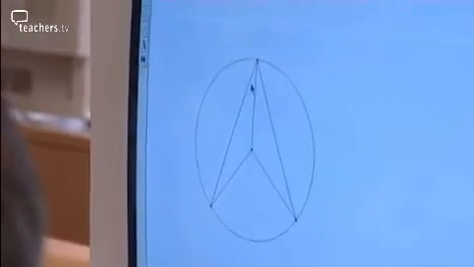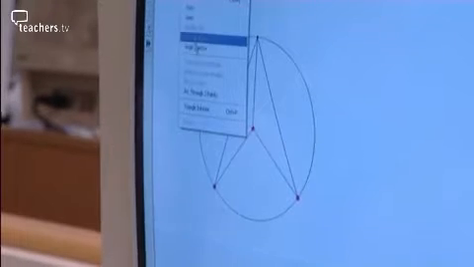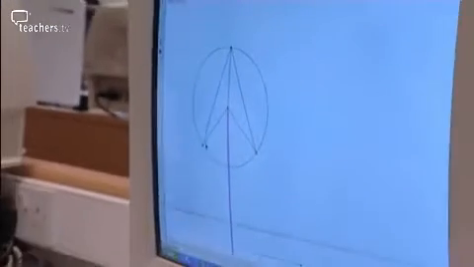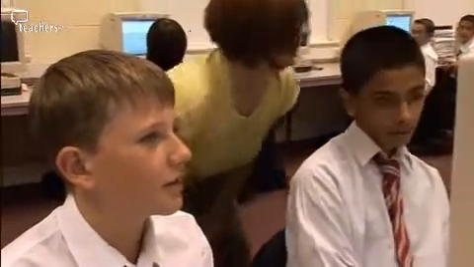Pupils working on the orange cards begin to devise some actual proofs. Yeah, we cut it in half, so there's two isosceles triangles. Right, interesting. Because we've been learning about isosceles triangles, so isosceles triangles are pretty important. And the measure angle. I know you want to measure some angles. Okay, I'm going to leave you to that one. I'm going to come back to you and see how you get on.